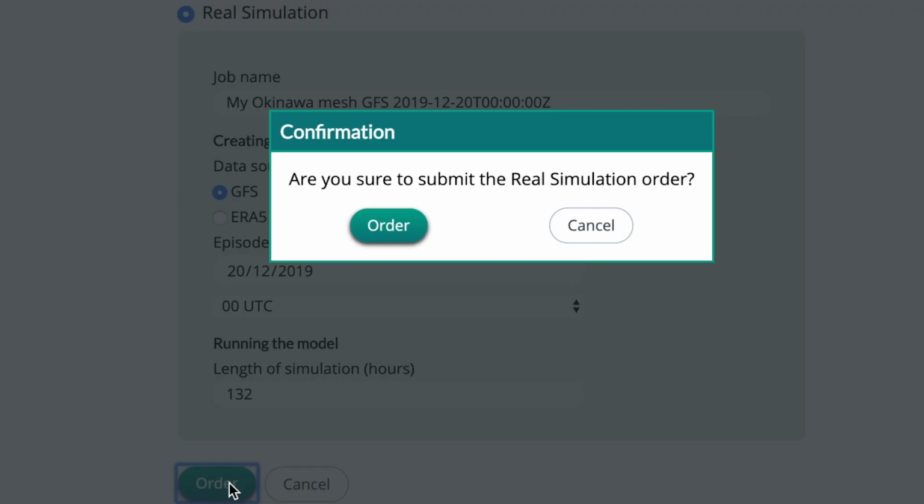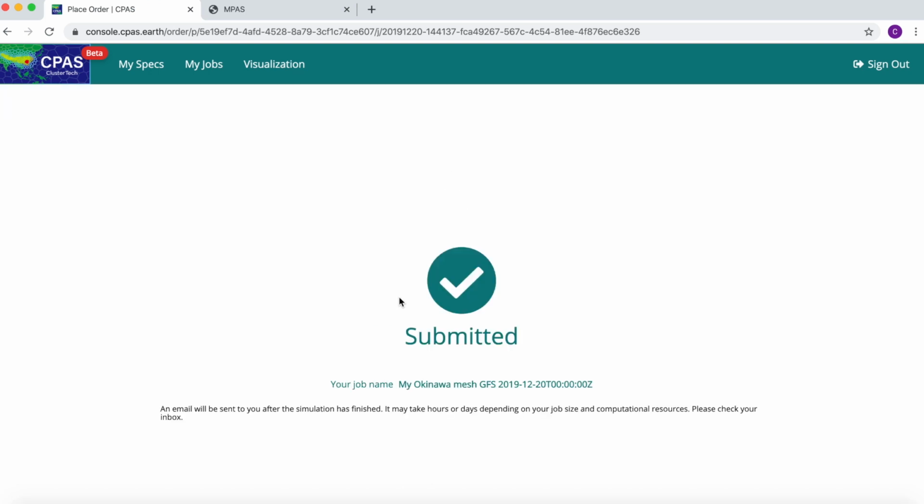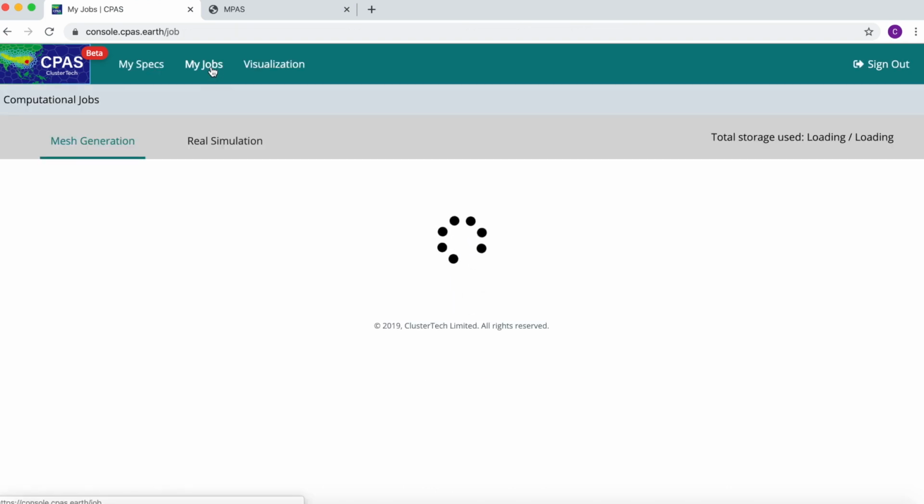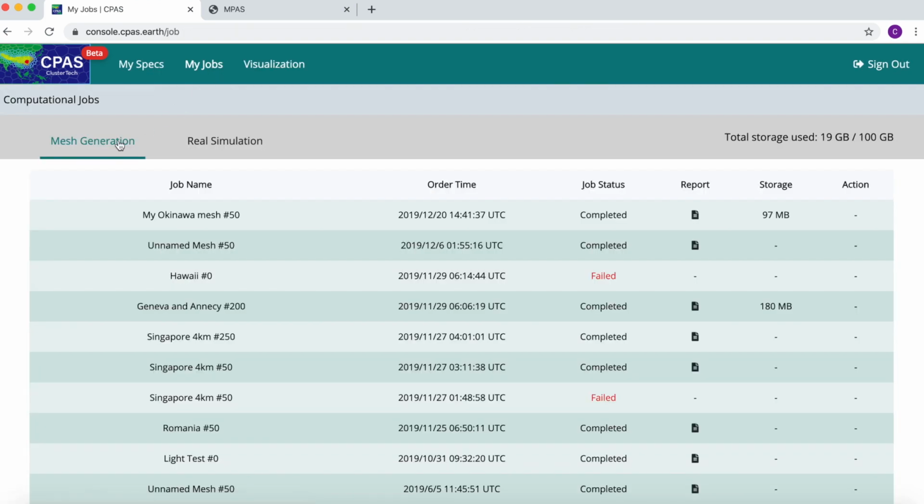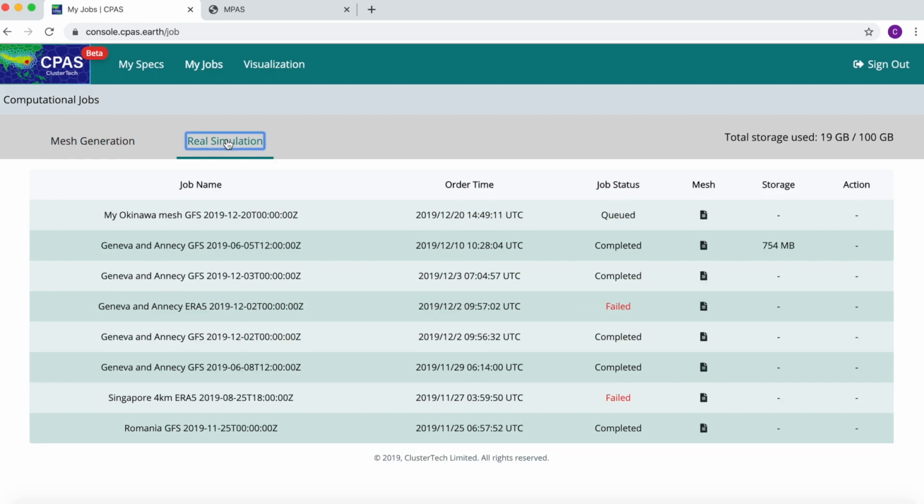I can click the order button. Up to 5.5 days, and for mesh under 50,000 cells, it is free. So I confirm and I order. Okay, the backend received my order and I can check my jobs page. Now click the tab Real Simulation.